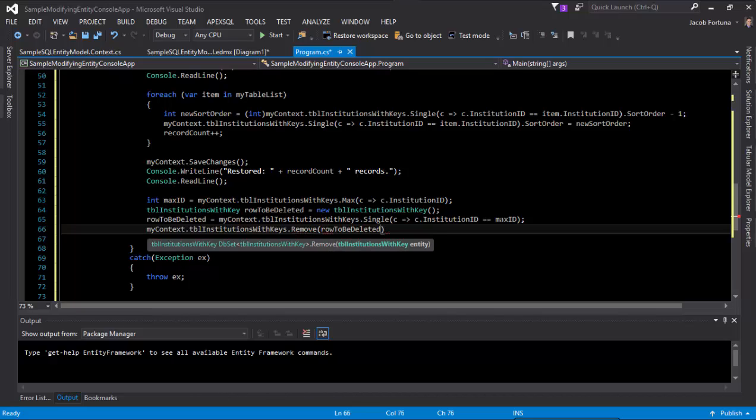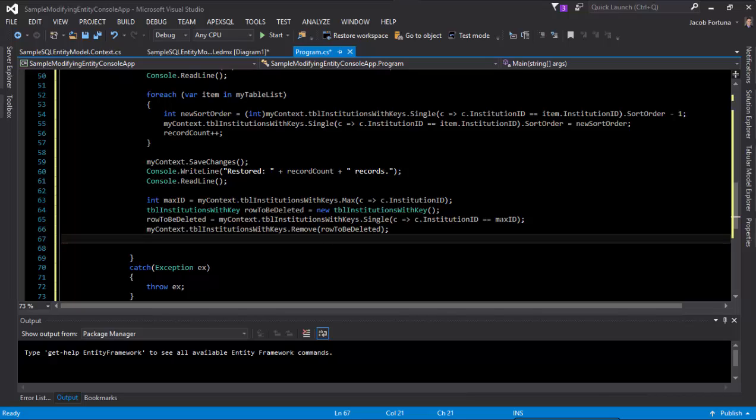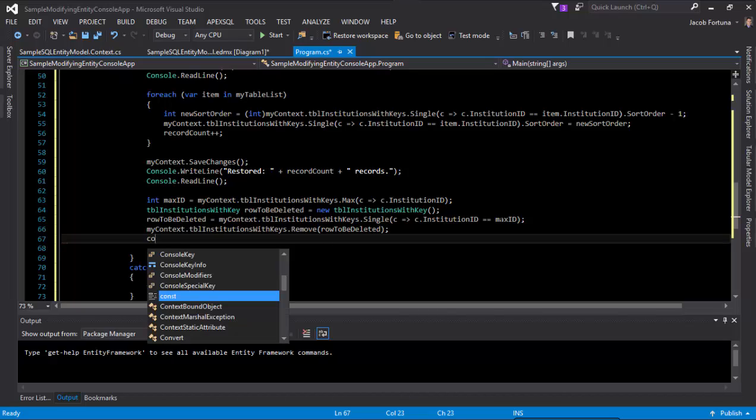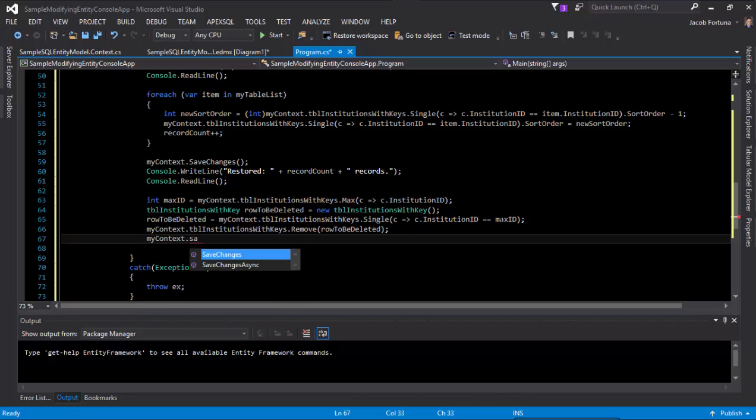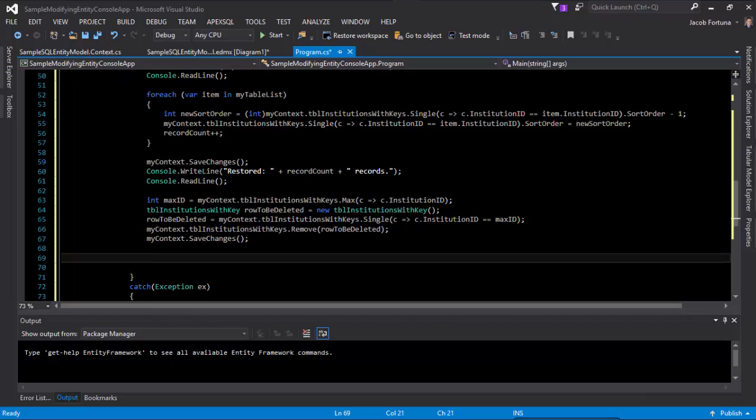deleted. So pretty simple. And then if you've been following along with the previous examples, the next piece we need to do, of course, is my context dot save changes, which will commit the changes we made back to the database. And now that we've done that, we'll want to lastly say what we did, some kind of message back to the user, and we'll have this line to communicate that back to them, and then another read line.